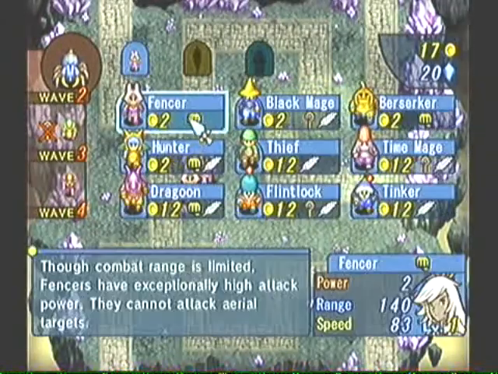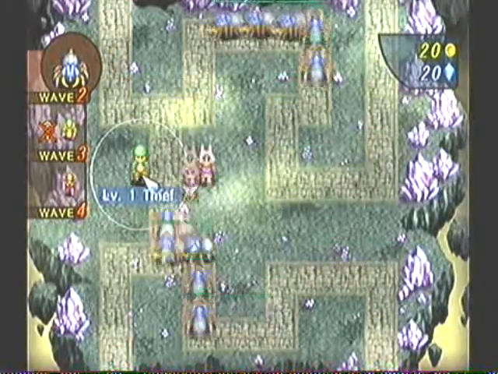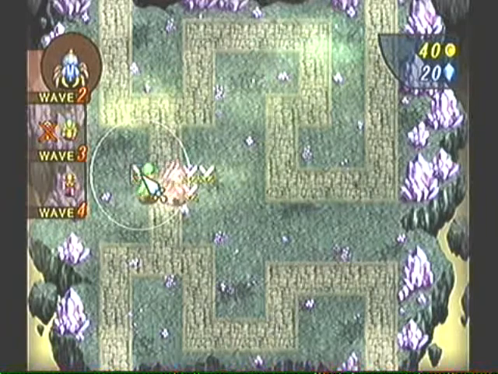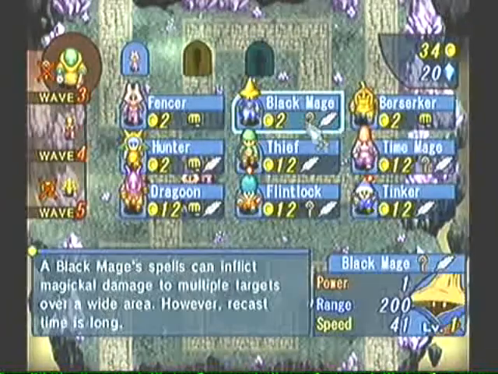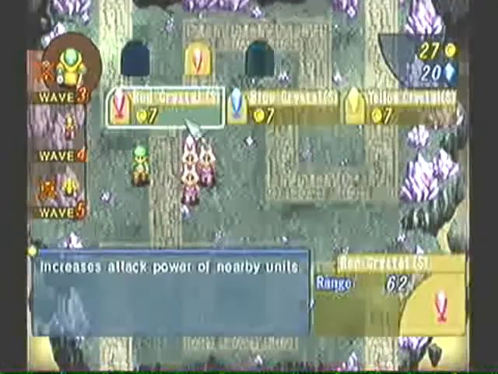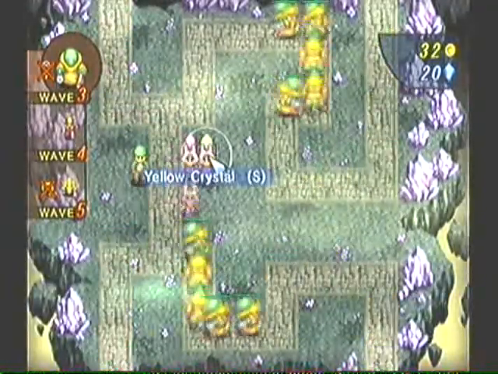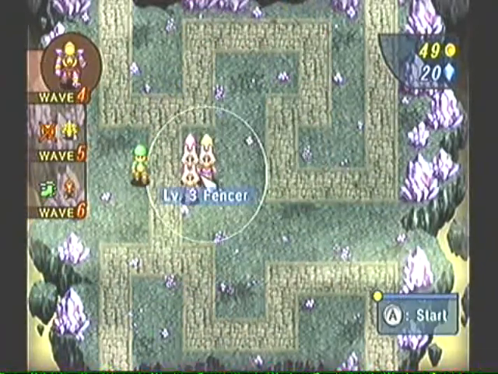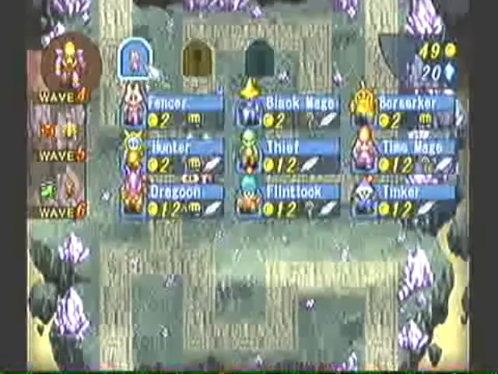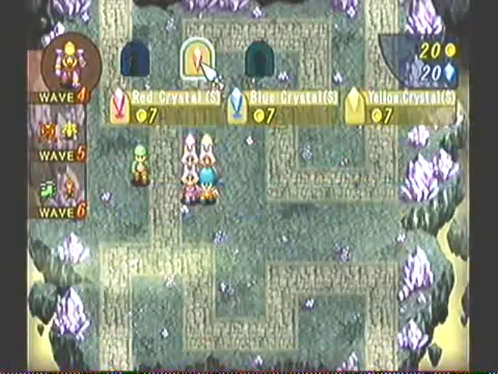I mean, the other stages you had enemies coming from point A and sometimes point B, and you had to keep them from getting to point C. Perfectly reasonable. This stage you have enemies coming from points A, B, C, and D, and you have to keep them from getting to points A, B, C, and D. Not really sure how that works out, but I guess we'll just hand wave that one.